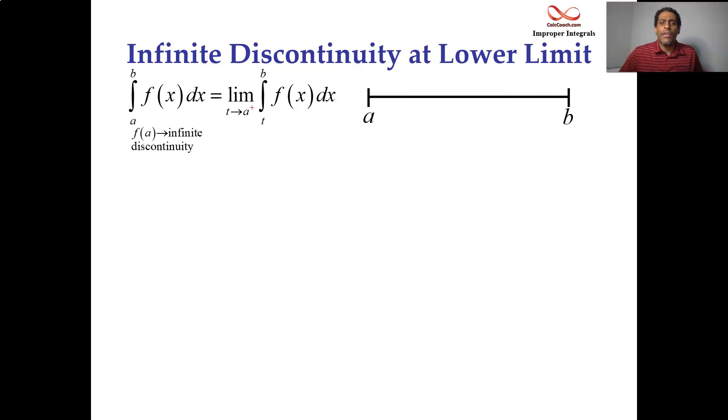And you have this interval that you're integrating over from a to b. So technically when you're doing the limit, as you're approaching, let's say the lower limit is the place that's giving you the discontinuity, technically it's only a one-sided limit. You are approaching that lower limit only from the right-hand side. You don't care what's going on from numbers that are smaller than it. They don't matter at all to you. So as a technicality, I have it here in red in the superscript position, in the exponent position, we put a plus sign to signify that it's a right-hand limit.